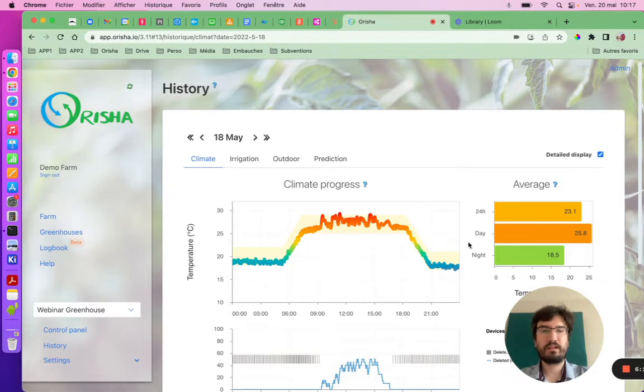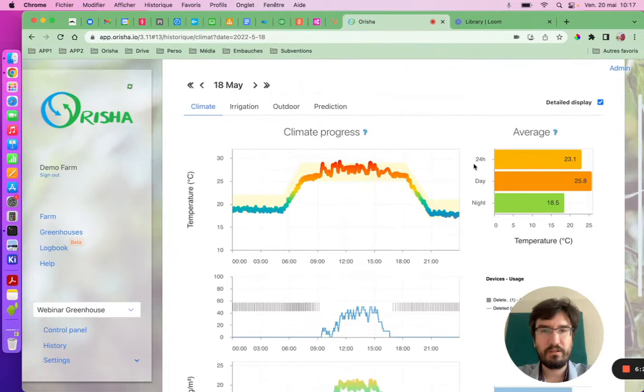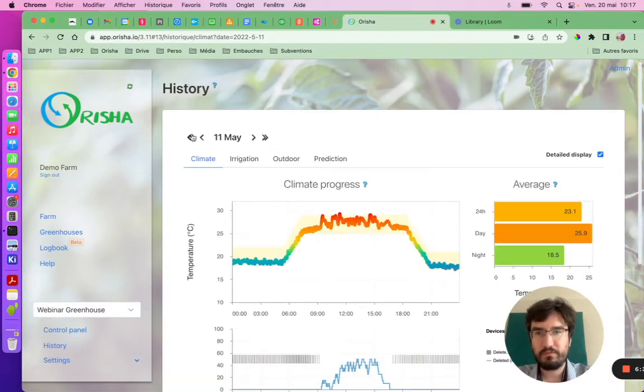There's no limit to the backup. The system will back up like 10 years if you want. It doesn't really matter for your system. It doesn't take a lot of space, so we can back up as long as we want. So if you want to back up or move back and forth, just click the single arrow, and if you want to go back and forth weeks at a time, just use the double arrow.